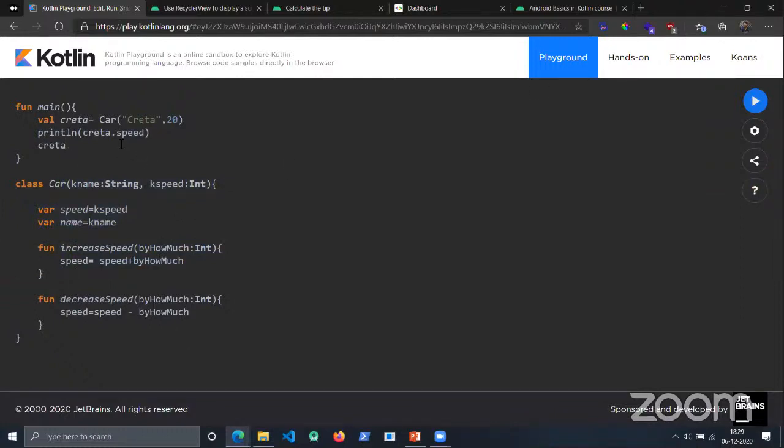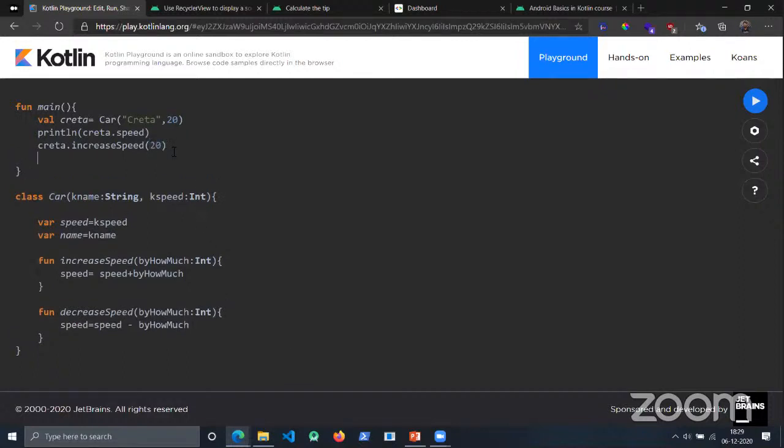If I do dot speed, I will get the speed. If I do dot increaseSpeed, I can execute this function, and we know that what this function does is increase the speed. Increase speed by how much? I'll say 20.